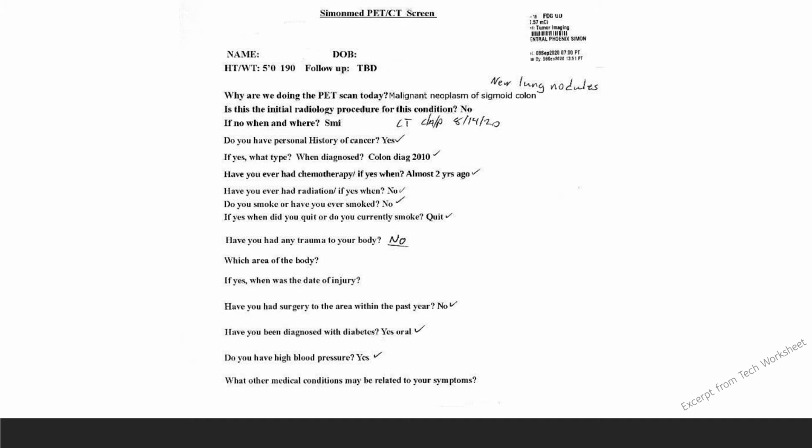No history of radiation therapy, and she's never smoked, or rather, she quit a long, long time ago. I do remember asking her how long ago she quit, and I was unable to get an answer. She has no recent injuries or trauma to the body. She has not had any surgeries within the past year. She is diabetic, and she does have high blood pressure.